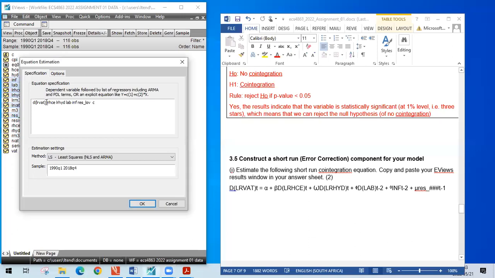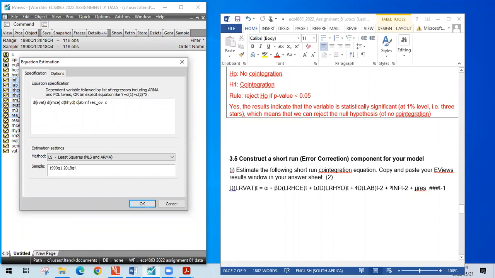So let's also, there's a space there. So let's put the D on the next one. Like this, there's no lag. I'm closing. We go to the next one. The short-run component, there's no lag, just close. We move on now to our lab.